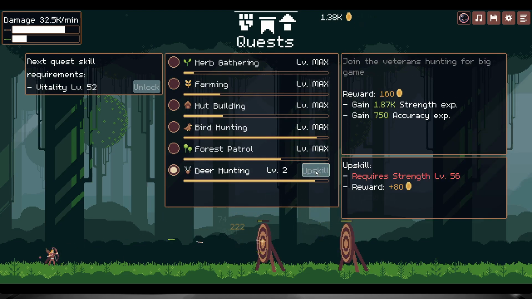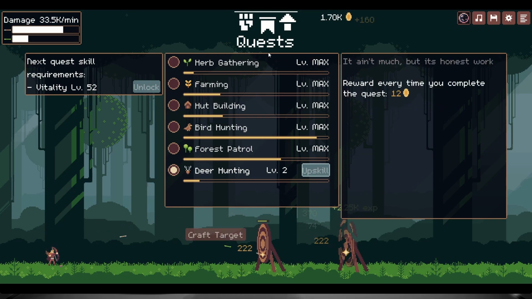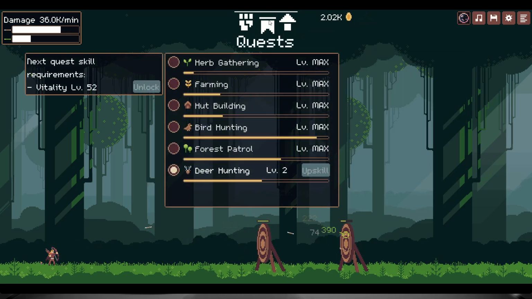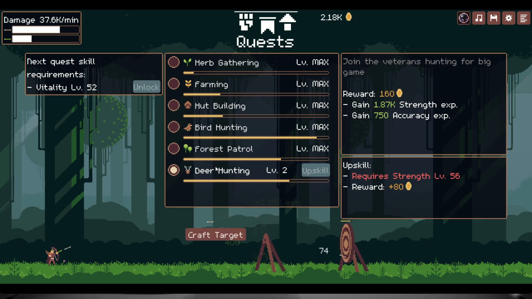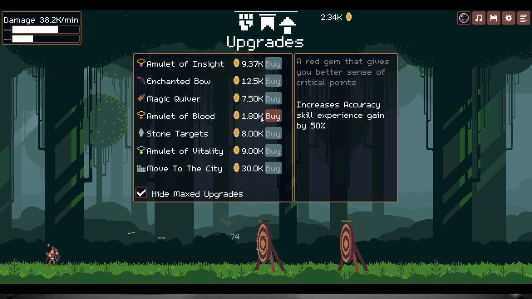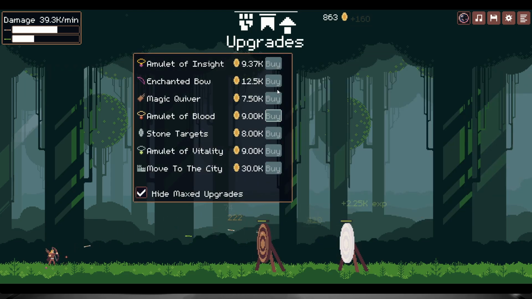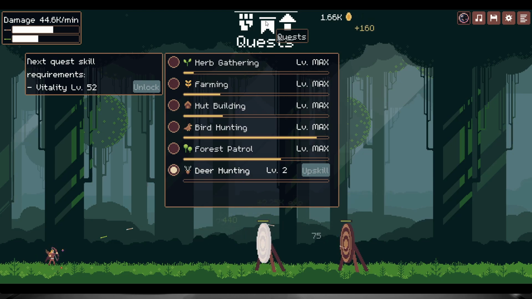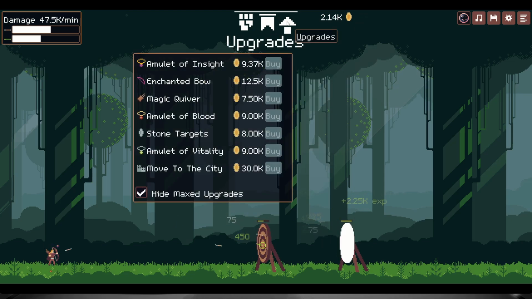Let's also upgrade the deer hunting so we get even more experience. Oh, we have a lot of money. So what was it that we are getting? Strength, accuracy, and vitality. So anything that increases any of those is probably worth getting at this point. We are already at level 43 vitality, going so quickly, but we need to go all the way up to 52 in order to unlock the next level.